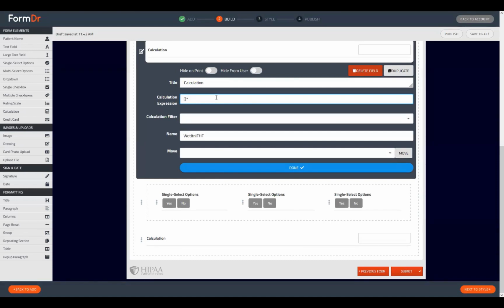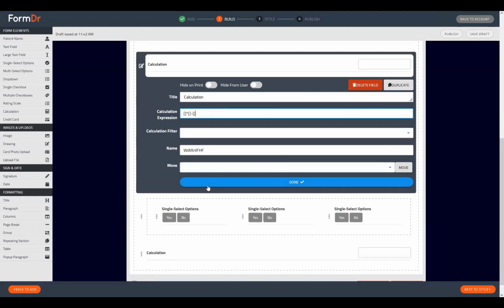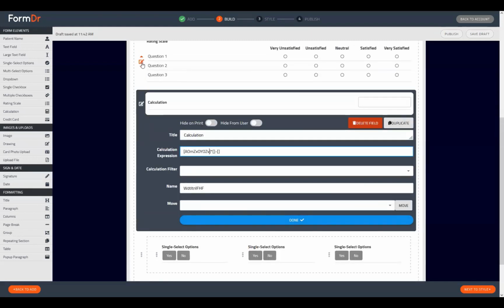You will want to use the symbols on your number pad if you have one. Otherwise, for multiplication, you want to use that asterisk. For division, you're going to want to use that /. But we'll just multiply the first 2, and then maybe this one will subtract the last one. Let's get kind of a little weird with it. But let's go ahead and place our shortcodes now. That's our first one, our second one, and our third.